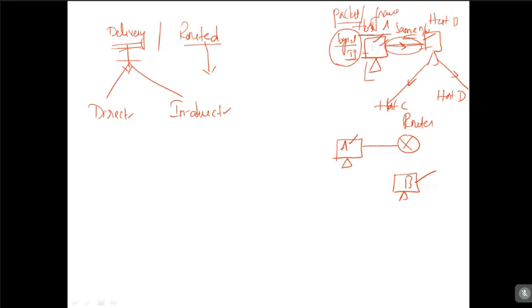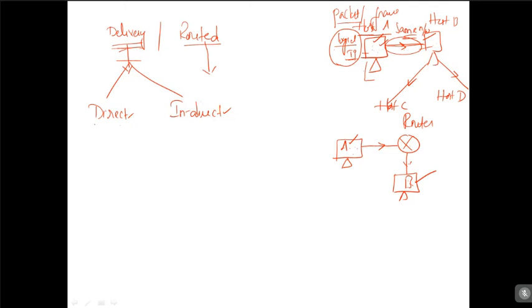The data flows from host A to the router device on one network, and from the router to another host device, that is from A to B. It travels through two different network IDs. One network path is provided here, and another network path is provided there. Here the data is delivered on the same network itself, but there it is delivered indirectly, from one host to a router, and then from the router to the other host device.